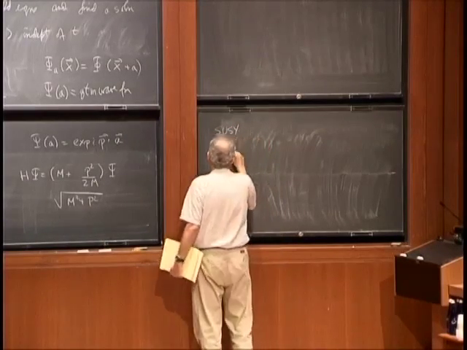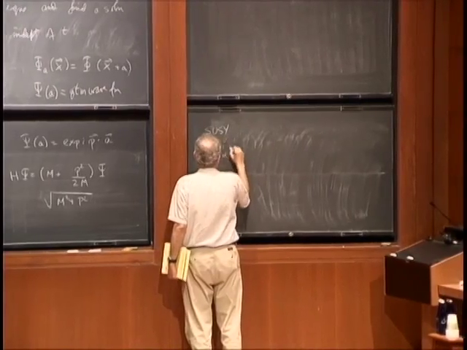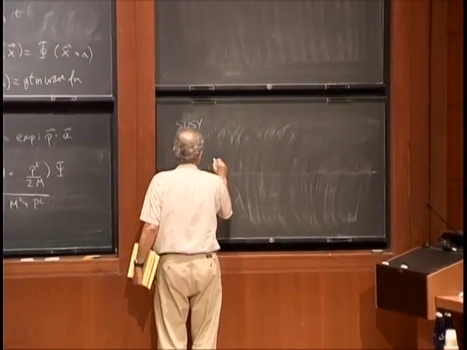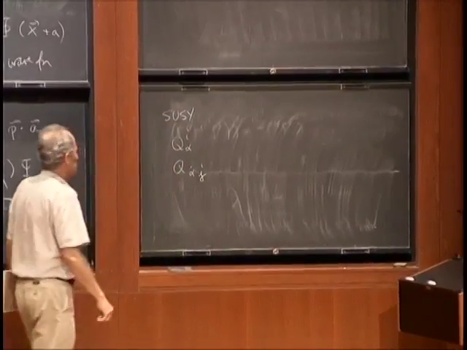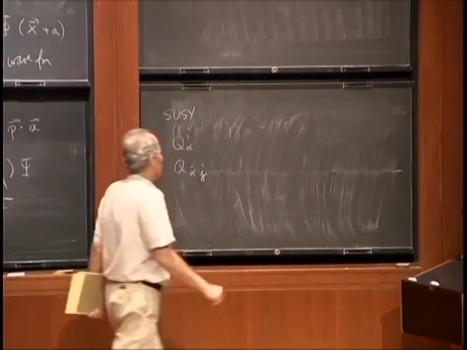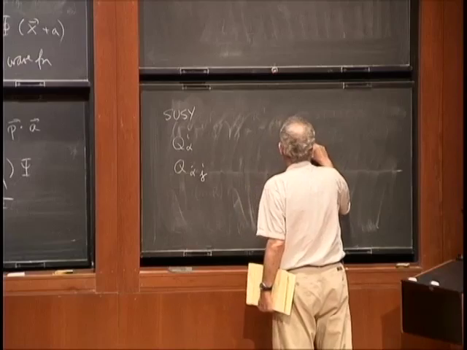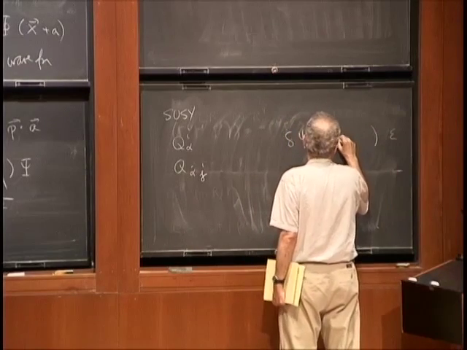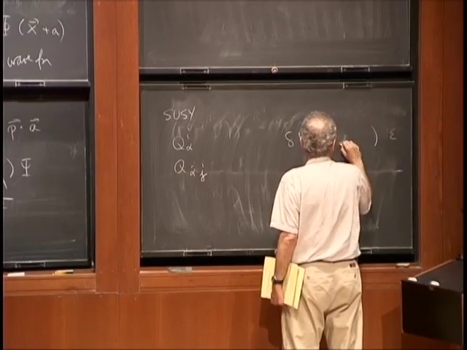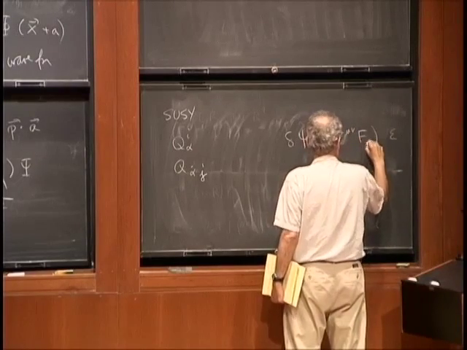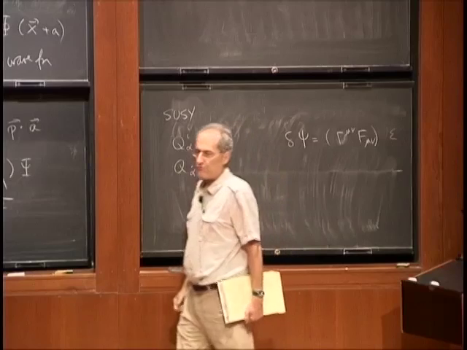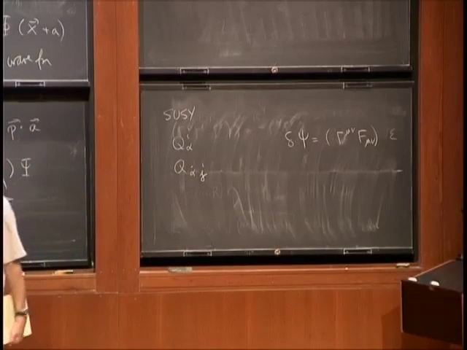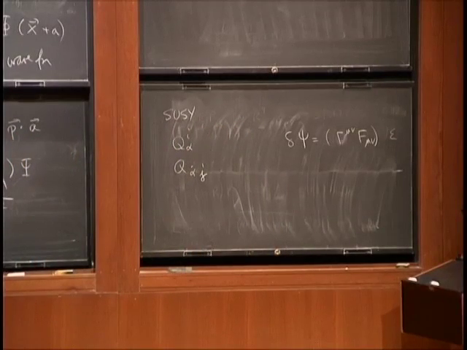For definiteness, let's take our n equals 2 theory, which has 8 supercharges. And it's got a supersymmetry transformation, delta psi. Well, in the 6-dimensional notation, I wrote it yesterday. But you have to remember that mu and nu refer both to spatial indices and to internal indices that correspond to the scalar fields. So, okay.